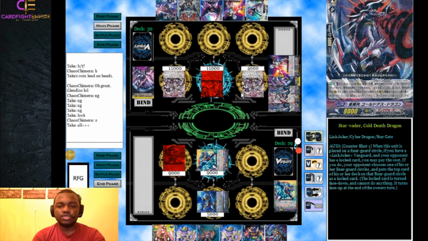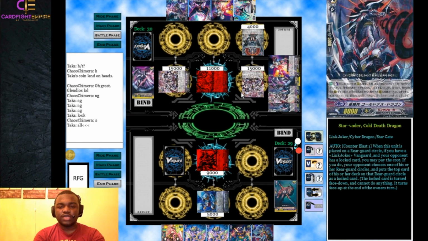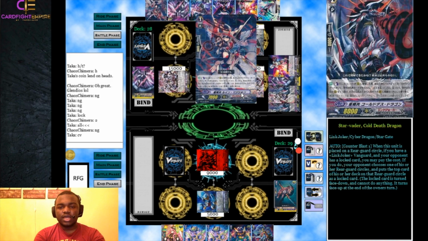Our opponent just chooses to play another reverse unit, make us lock, and then he gains the 15k or whatever. So he attacks with Vanguard, then attacks with the rear guard. I guard his rear guard. Then he attacks with Vanguard, checks a critical and a regular card.